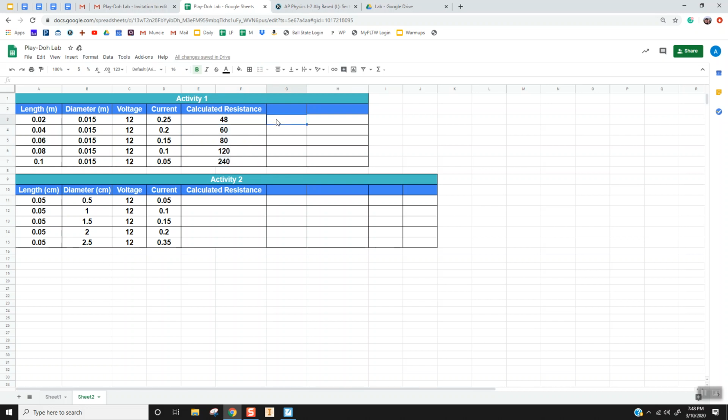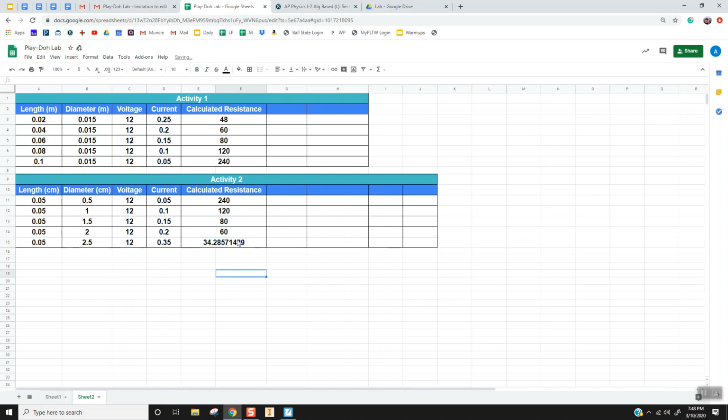For the second part, the second activity was going to be the same thing, so we're just going to go ahead and do that part as well. Voltage divided by current, and then here's what we got. Oh, let me see if I typed it right. Oh, I divided by 2. That was wrong. There we go.